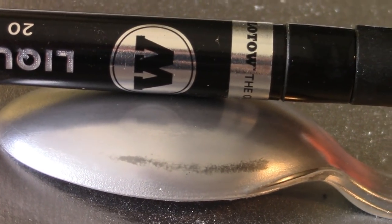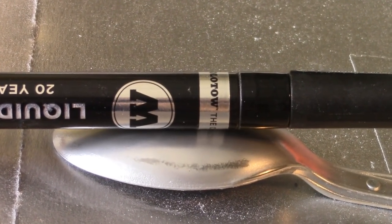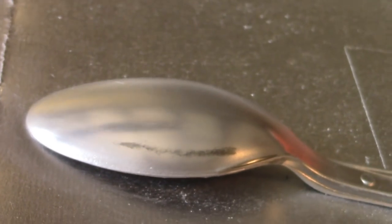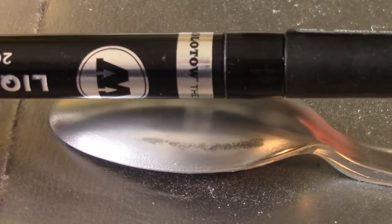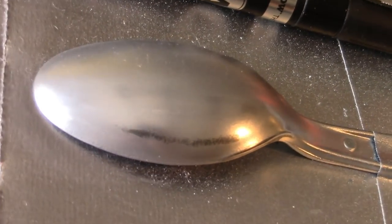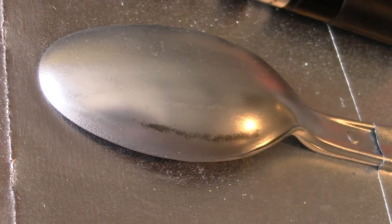In review, of course, if you have an airbrush, just pour this paint into the airbrush and you'll spray on chrome. It is, of course, going to be kind of orange peel. And I don't know if you can polish this stuff at all, but I think I've proven that if you buy the spray, you're going to end up with a real actual metal shell that you can polish with Brasso. So you can definitely work with it after that. And so that's what we got. Half and half. So let's take it out into the sun and see how bad that can get.